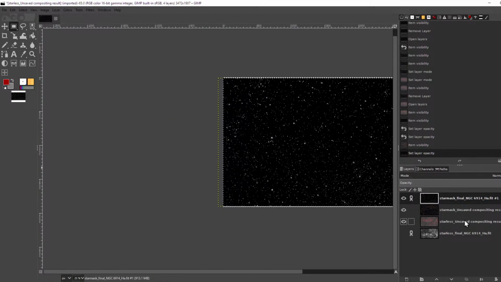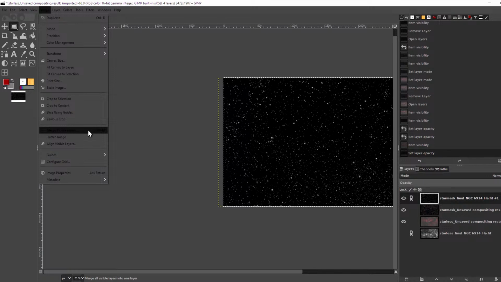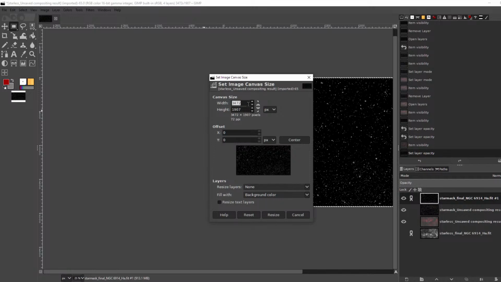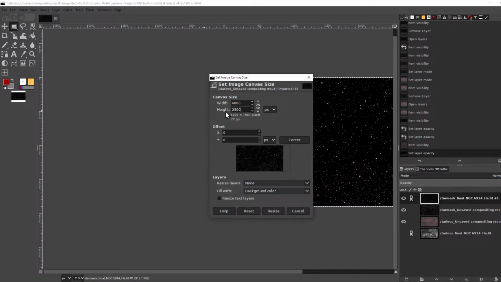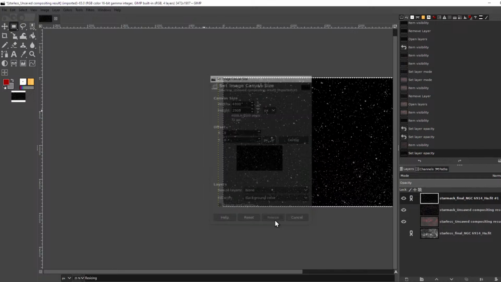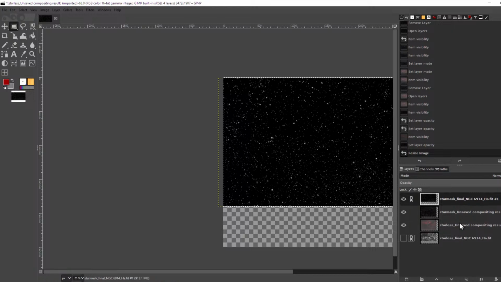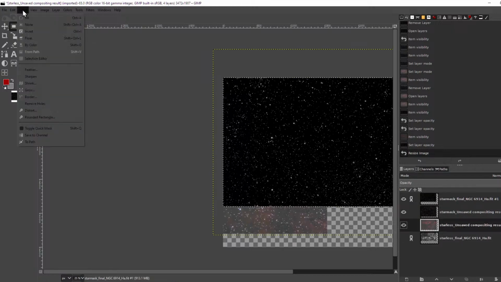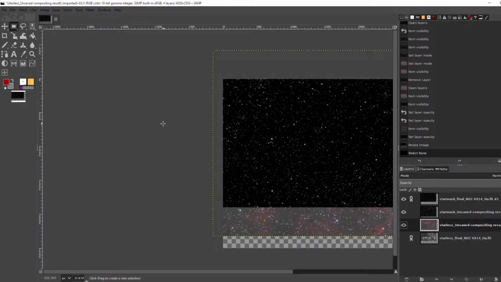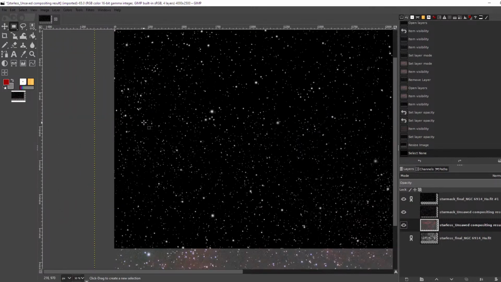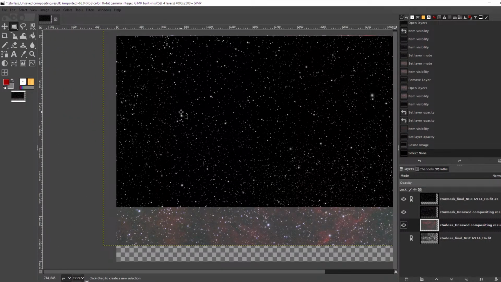Good. Okay, so we want to expand the canvas, I think, a little bit. So canvas size here. Let's expand it. I don't know. Something like that, just so we have everything in. We can move things where we want to, select none. And that way we're not losing any data.